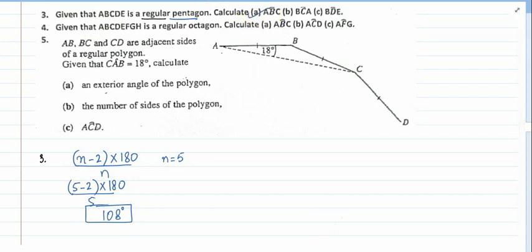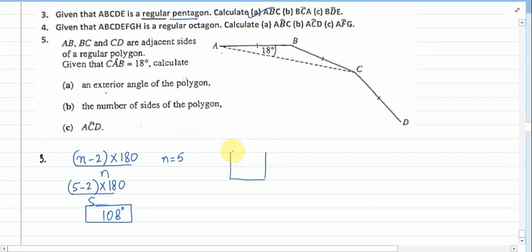So for the next part, let's suppose I draw a random pentagon. That means it must have 5 sides and 5 equal sides. So I just draw the random pentagon. Let's suppose all sides are equal and we have A, B, C, D, E. So we have the first angle, that is 108. That means this angle, and in fact all those angles are 108, right?